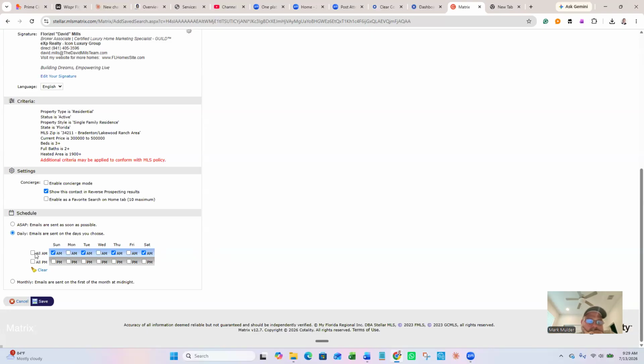But in most cases, if they're not going to buy, if they're not really looking to buy anything within the next year or two, I don't send it to them every day. That's too much. I may send them maybe twice a week or once a week. It keeps your name in front of them. It just depends. Then when I hit save, it creates that search and sends them that email, and then it will send them as often as you click that button. Does that make sense? Yes, absolutely.